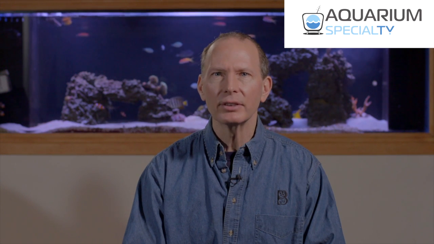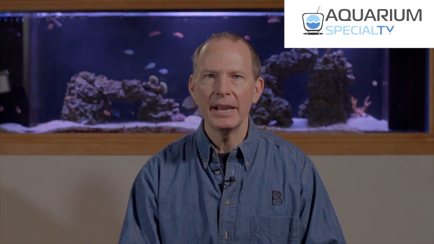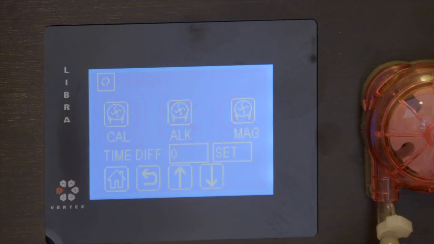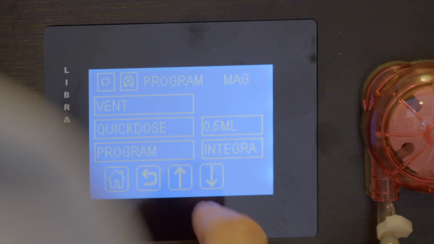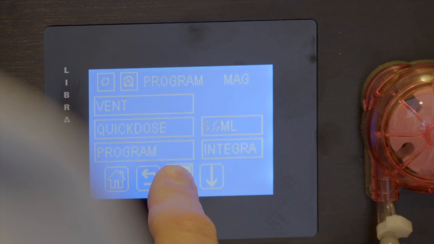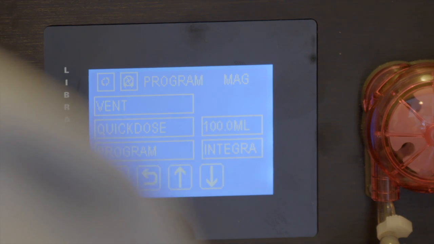When dosing, every supplement is different. They have different concentrations, and your tank will react differently to each. We suggest that you start out dosing low and bring it up according to your system-specific needs. This will prevent you from shocking your corals. If you have many corals, you're going to find that you will need more dosing than if you had fewer corals. My magnesium is so low, we're going to start out by dosing 100 milliliters the first day and 25 milliliters every day thereafter. In a few days, I will test the levels and adjust them accordingly.